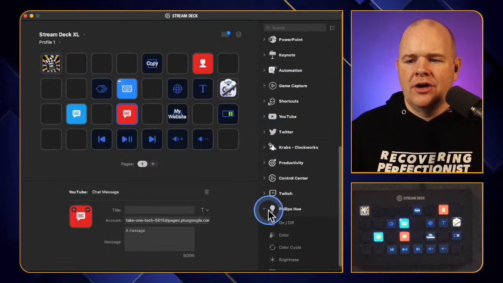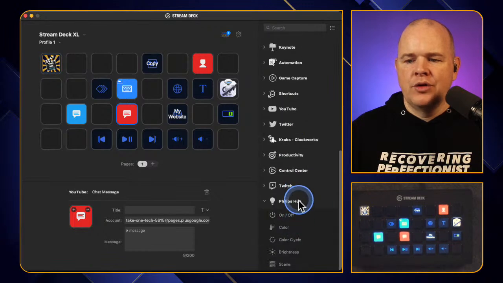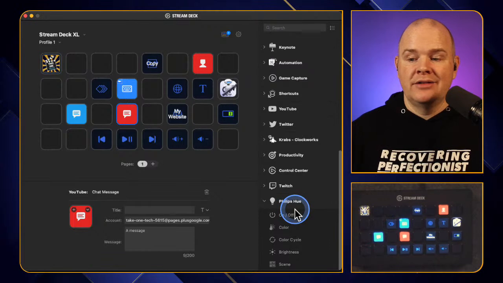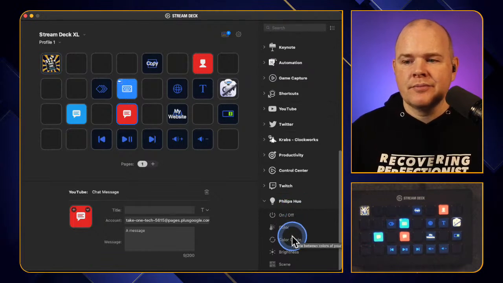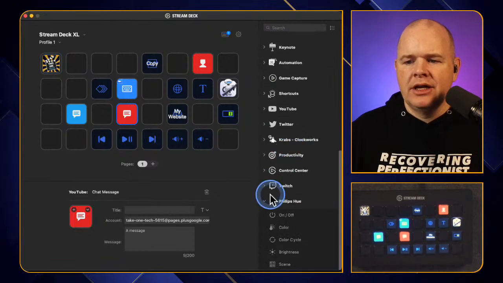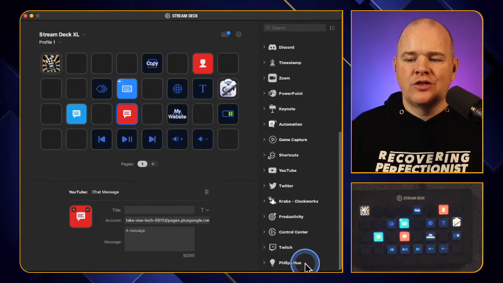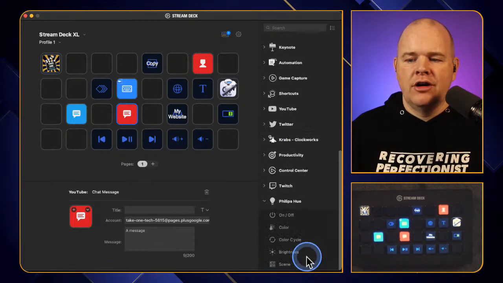So keeping on going down these different plugins, the one that I showed you as an example to add it in was Philips Hue. So if you've got Philips Hue lights, you can control these from here. Another one that might be useful: sometimes the plugins that you install will install as a plugin like this, where you've got a little folder of all of the actions that are within it.